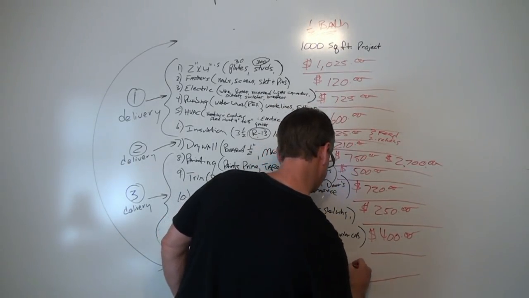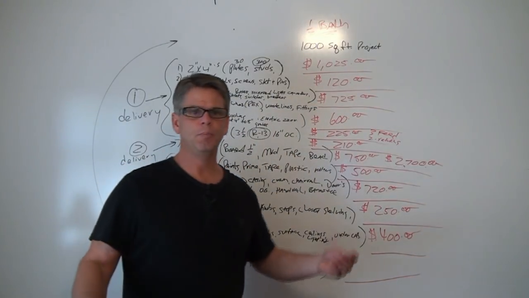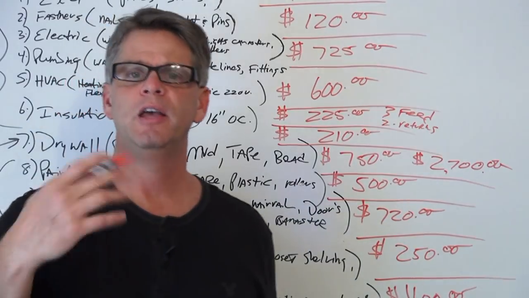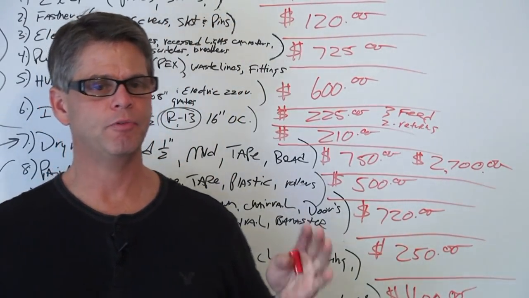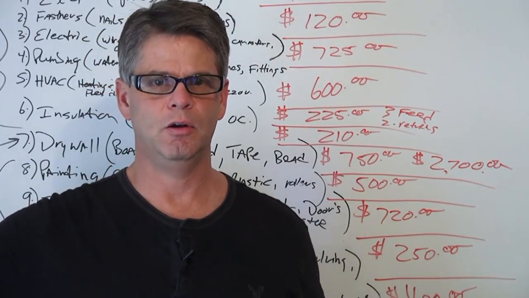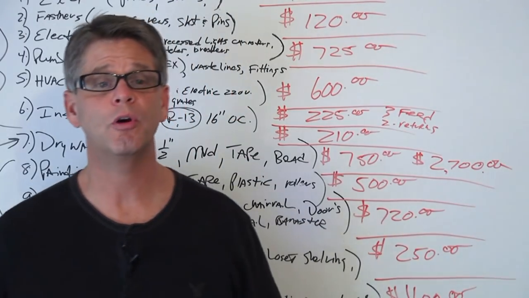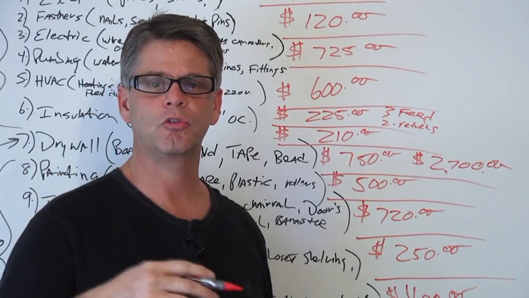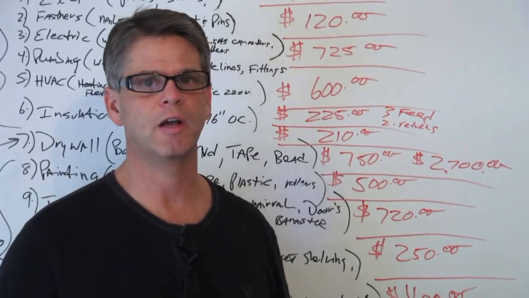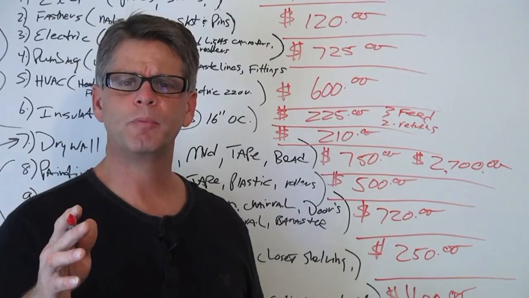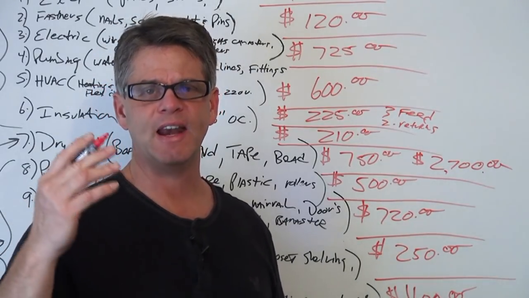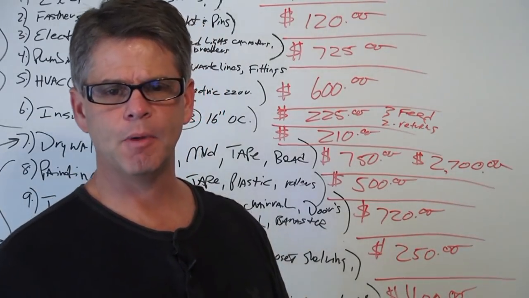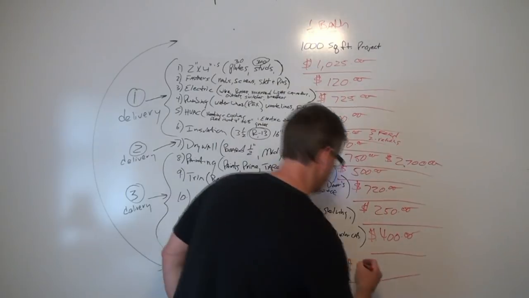Next, we got flooring. Now, to keep it simple for this example for what we're doing today, I just figured carpeting and padding in just about the whole basement. The only place that I switched to tile is in the bathroom. Now, an average bathroom for me, a powder room is about three to three and a half feet wide by eight to nine feet long. So, we're going to just round that off to 40 square feet. So, I knocked 40 square feet off the thousand. I'm carpeting 960 square feet. I changed that. I converted it to yards. All you do is take the square footage and divide it by nine. When I figured that out, at an average price for my clients of 20 to $21 a square yard, and that's a good middle of the road carpeting, I came up with $2,500.